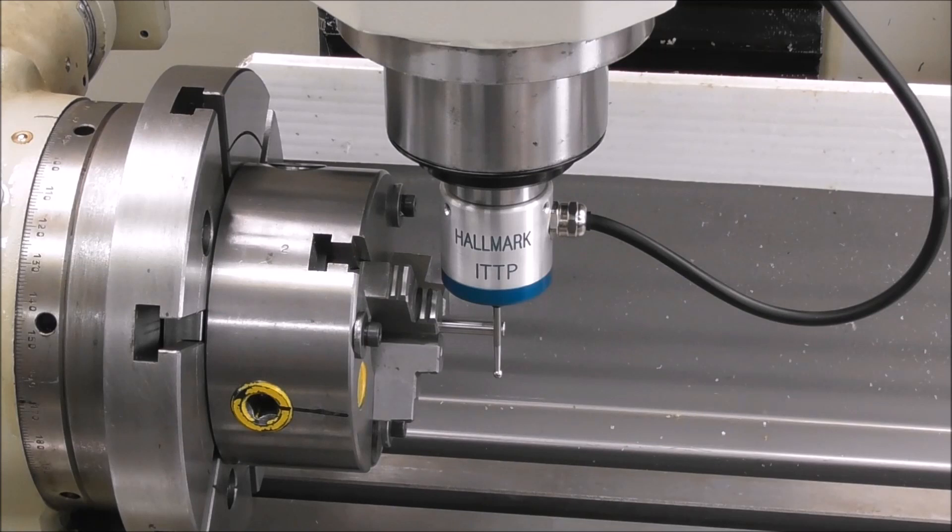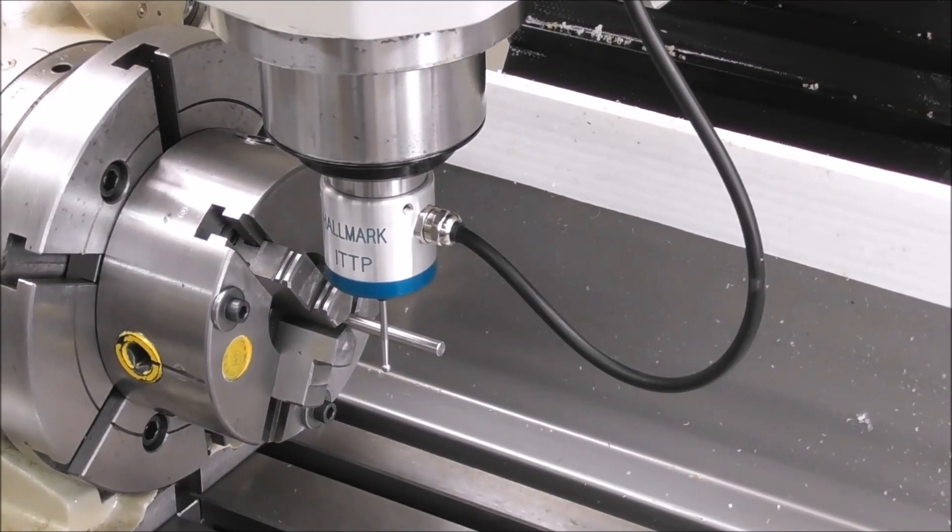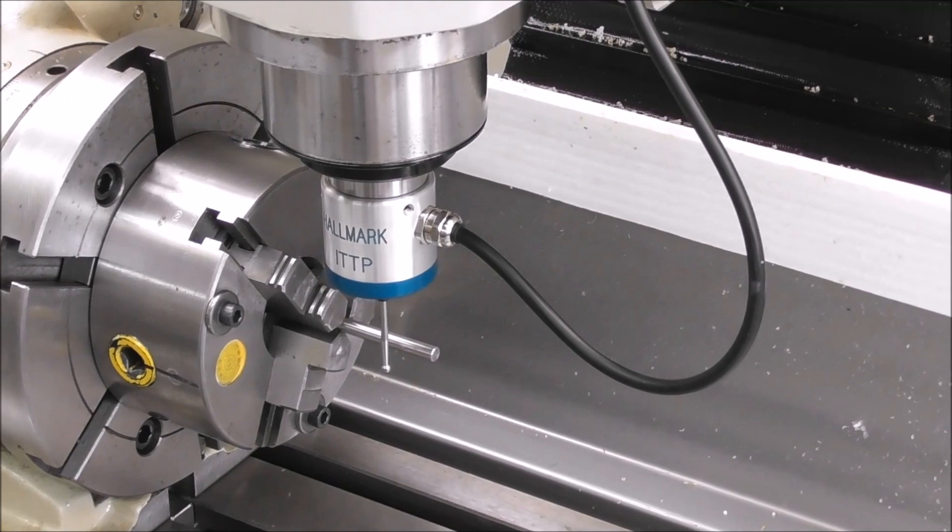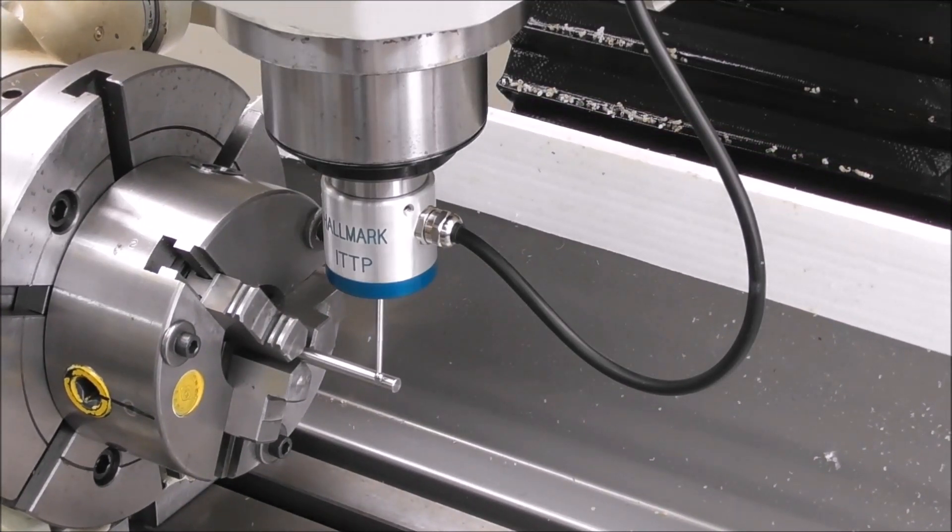And it would just keep probing down until the body contacted the job, and although it's an impact tolerant probe, the body itself is not impact tolerant. If you didn't hit the stop switch quick enough that could be nasty. Obviously what's impact tolerant on this probe is the stylus. While I wouldn't advocate crashing it for the fun of it because it will begin to wear the internals, it is very tolerant and handy to have for an emergency when something horrible goes wrong.